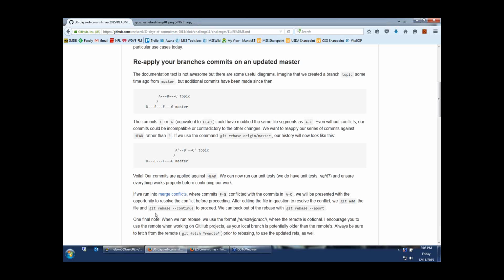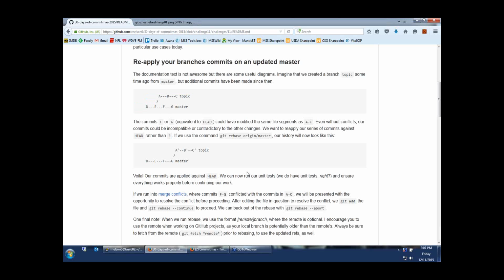And then when you're done, you have to git add the files that you had to fix, and then you will git rebase --continue to carry on. And if for some reason you don't like what's happening, this command here at the end, git rebase --abort, will get you back up here.